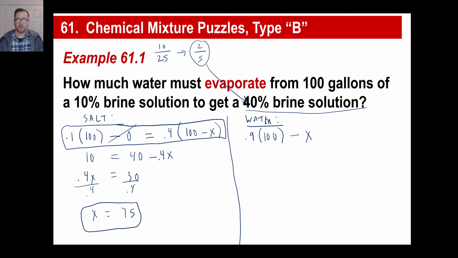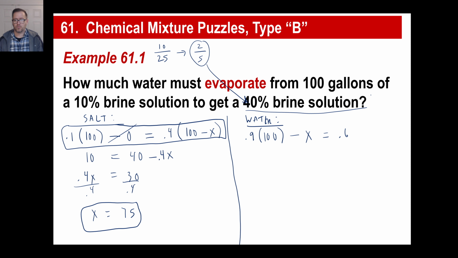Boom. Okay, so 0.9 times 100, that's the percent of water we have in this solution. We say we're going to subtract something, the water. We don't know how much. What are we going to end up with? We have 100 gallons. And what do we want percent of water left? If it's 40% salt, what percent water is it? 60%, right? We'll just write 0.6, okay? And again, it's the same thing. We started with 100, we subtracted some.